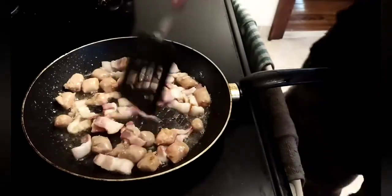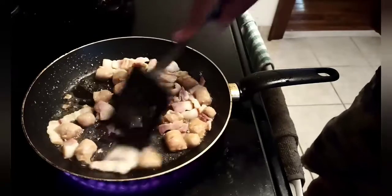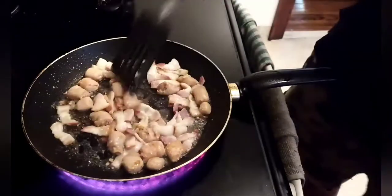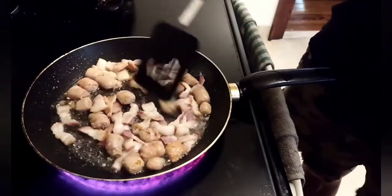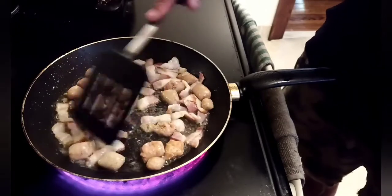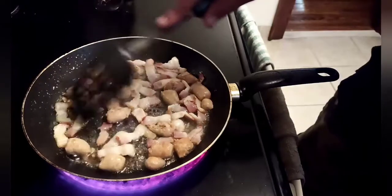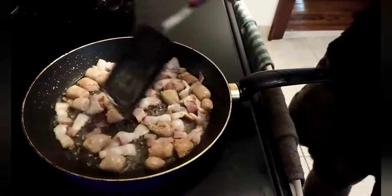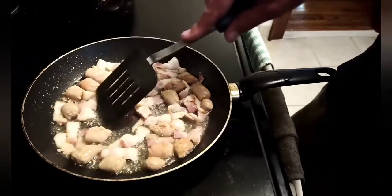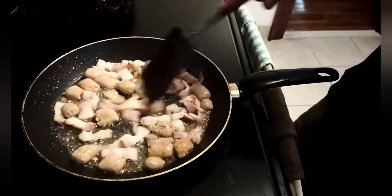But already you can see we're getting some of the fat of the bacon and some of the fat of this sausage filling in the pan. And that's all we're going to be using, because that's where all the flavour is. And also we put the coating of butter. So bacon cooked in butter is just the best way to go. There's no other way. Tell me in the messages below why you think cooking bacon in butter is wrong, and I'll tell you every reason why it's right. This is so bad, it's got to be good, is what I'm saying.